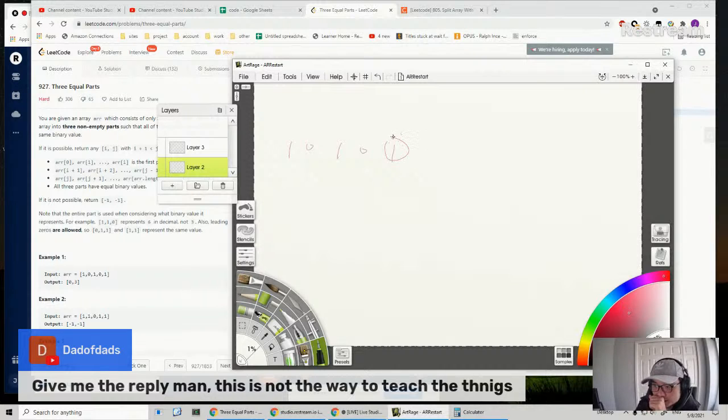Okay, so we are going to start from the last part. So we already know what is the suffix of the last part, right? We don't know the prefix of the last part because the last part could have more zeros, right?